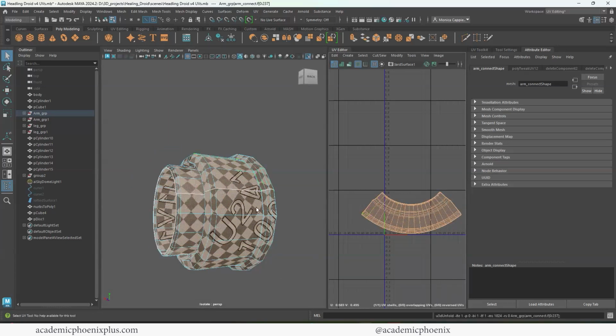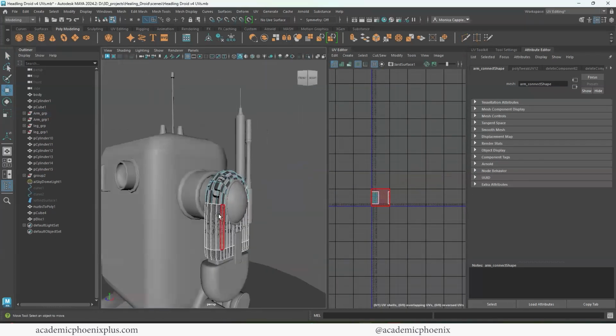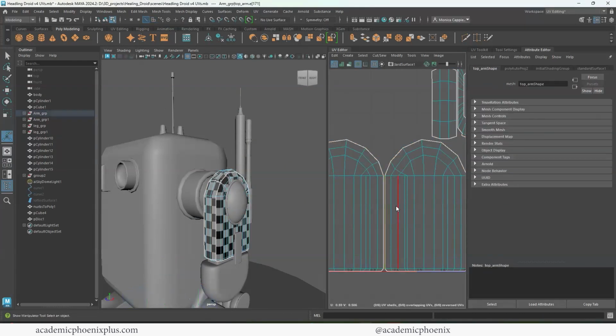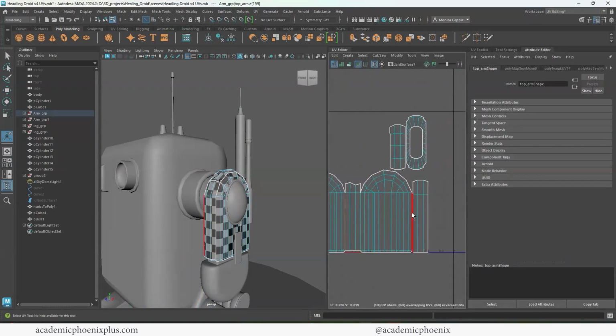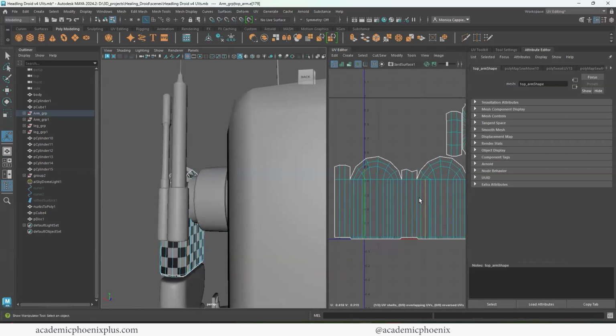As you can see, it kind of arcs it, and there we go, and I'm going to move it aside. All right, for the arm, again, I'm going to do automatic mapping. I like to test out automatic mapping first before I do anything else, just to see if it's too many pieces, I'll probably do it myself. But as you can see, because this is a hard surface object, it's pretty easy to use automatic mapping.